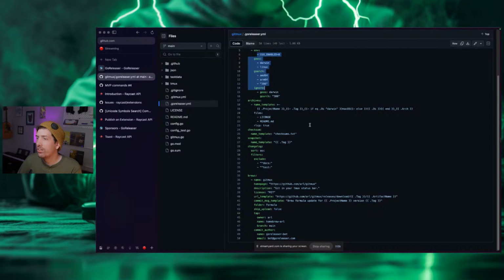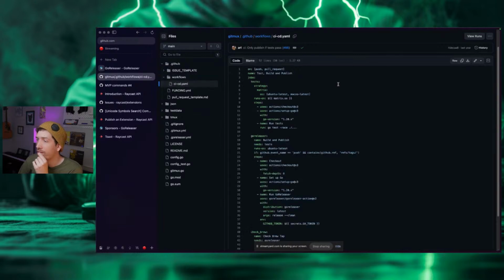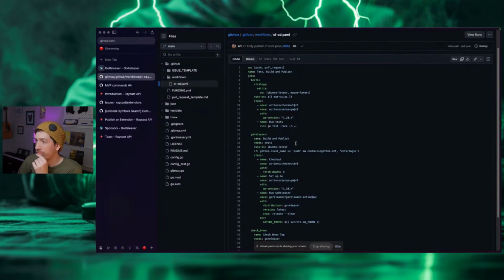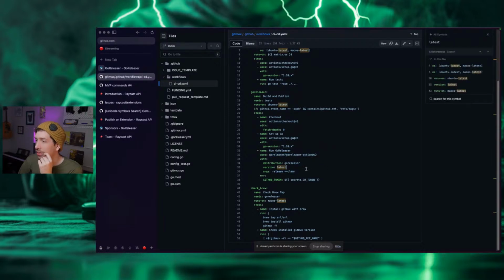I would love to get this to you. Maybe I'll play around with this in the morning. I think that's it. And so then in here, he has a workflow for CI/CD, build and publish. He triggers the GoReleaser action. He releases a clean version of this. And then check brew tap.